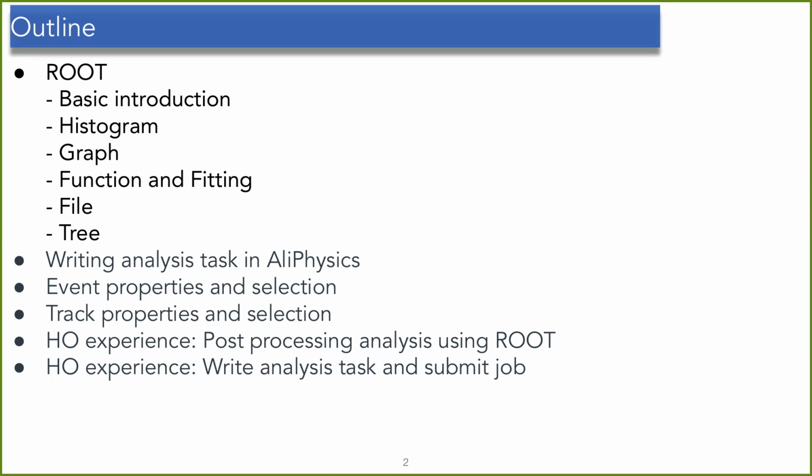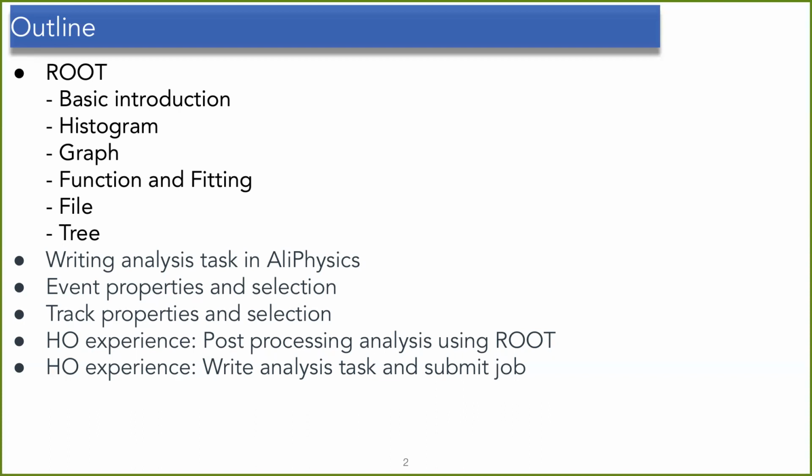Then I will talk about event properties like pile-up rejection, centrality estimation, and how to select those event properties in our analysis task. Then I will talk about the track properties and their selection in the analysis task. And in the last 2 days, in the hands-on experience, we will do some analysis using ROOT and try to submit some jobs using the ALICE physics framework.